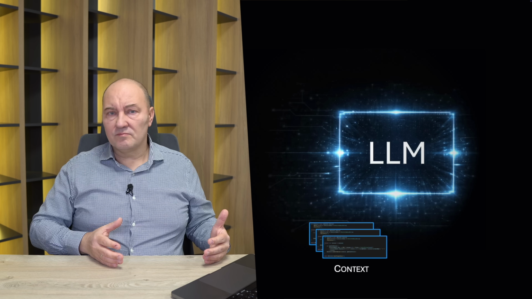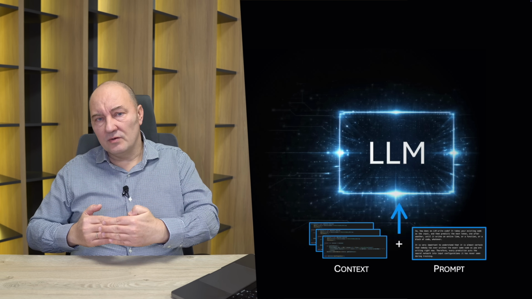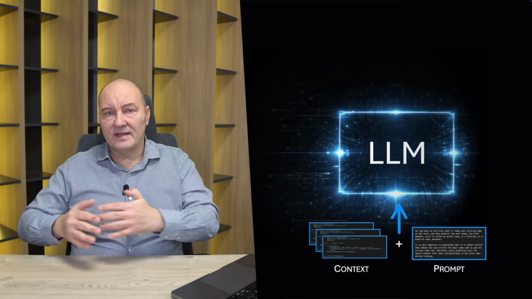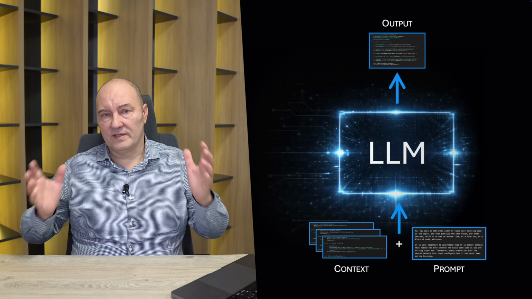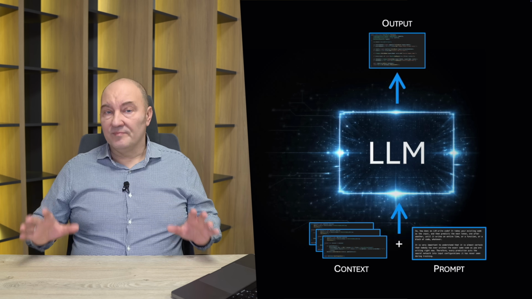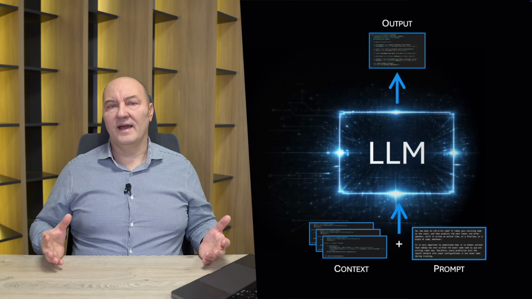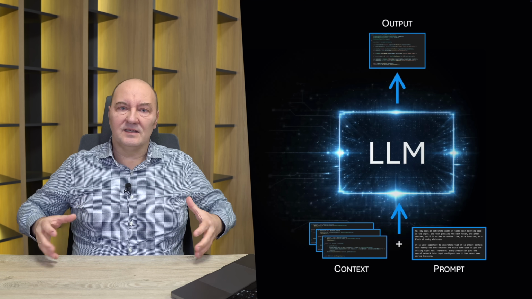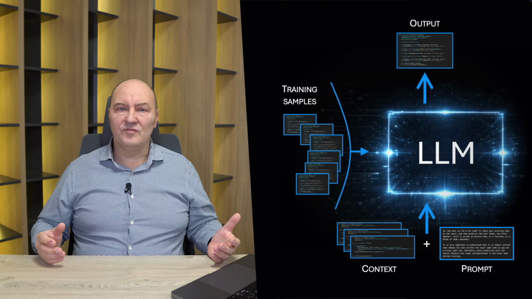So how does a large language model write code? It's essentially very simple. It takes the code it sees already, it takes your prompt, and then tries to predict the next token, and the next, and the next, and the next. And so it writes an entire line, or a function, or a block of code, whatever you wanted it to write. But there are certain aspects of this behavior which you must understand. That code which you are passing in the prompt has never been seen during training.